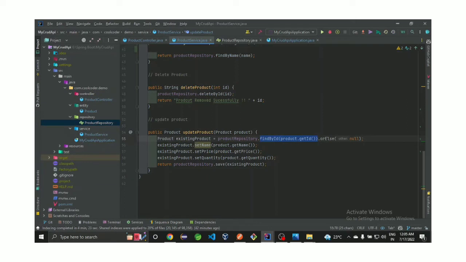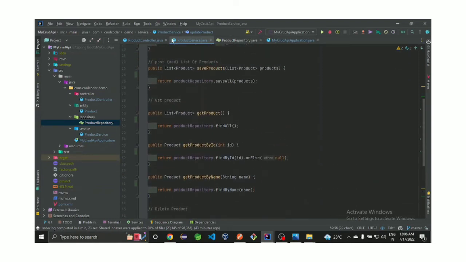I have given existingProduct as my reference variable name, and whatever value we are getting by id I am allocating to it. With the help of that it gets name, price and quantity, whatever values the user wants to change, and after that it returns and uses the save method. For update we have the save method, for post we have the save method, and to post a list of products we have the saveAll method.